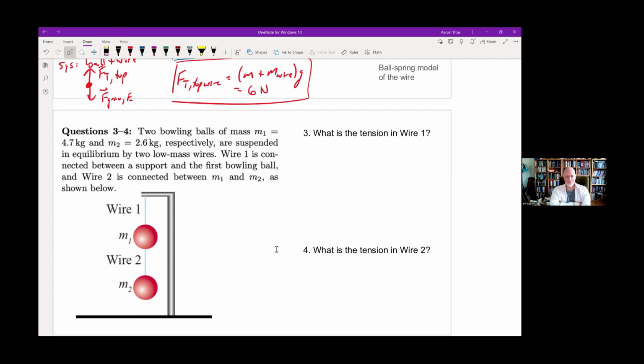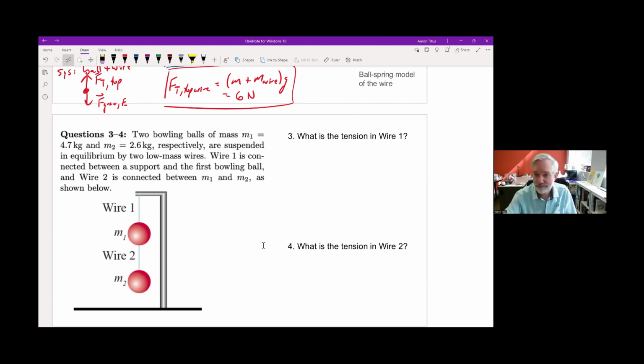Well, M2 as a system would give you the tension in the lower wire, and then M1 would have two tensions on it, one from below and one from above. Each system gives you a separate equation, which you then combine together in order to solve all the pieces. And which do you think is conceptually easier for a student: to treat M1 and M2 together as one system, or do it the way you just described?